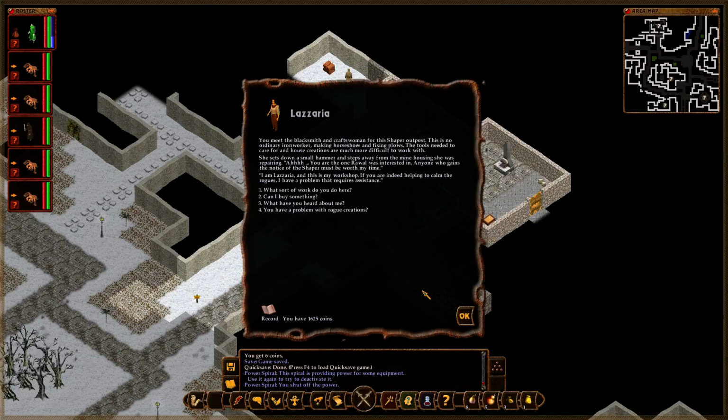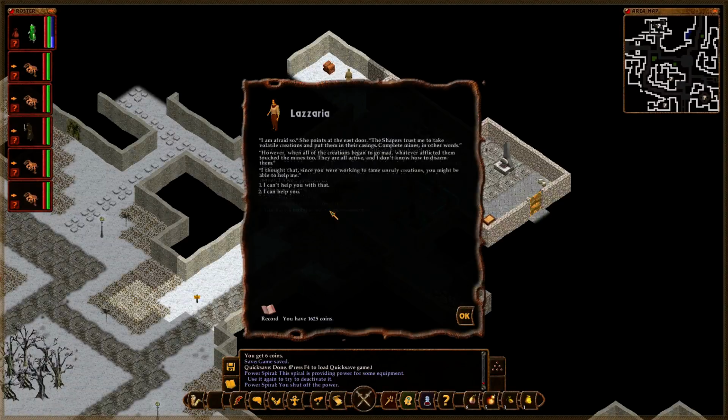If you are indeed helping to calm the rogues, I have a problem that requires assistance. Okay. I'm afraid so, she points at the east door.